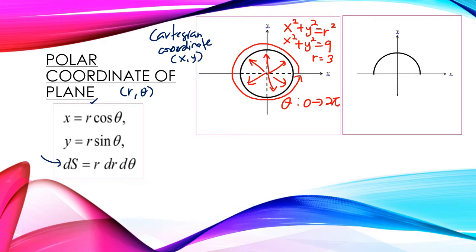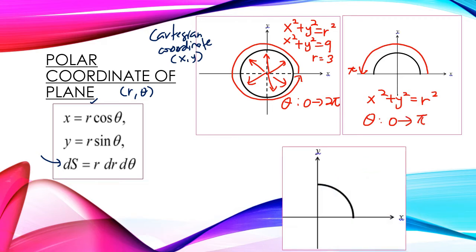Alright, how about if you have half circle like this? Half circle, so radius is straightforward from the equation of x squared plus y squared equal to r squared. And then the angle is from 0 to pi. And then if you have first octant circle like this, so the radius as usual from the x squared plus y squared equal to r squared, and then the theta is obviously from this to this, so it is 0 to pi over 2.